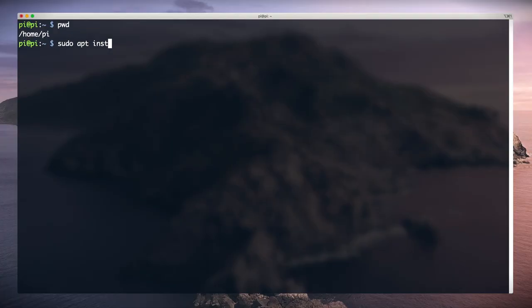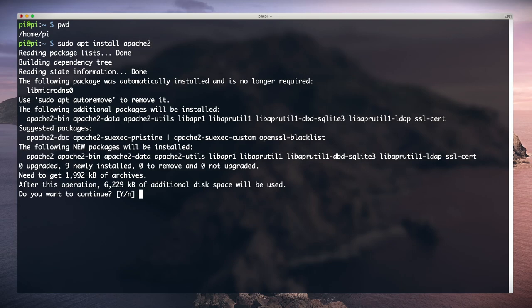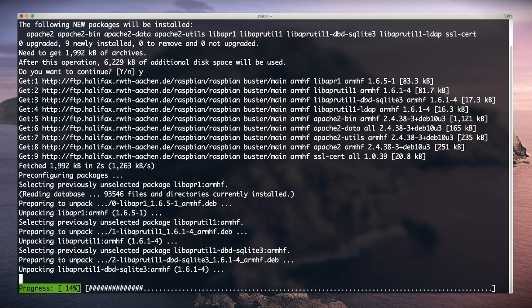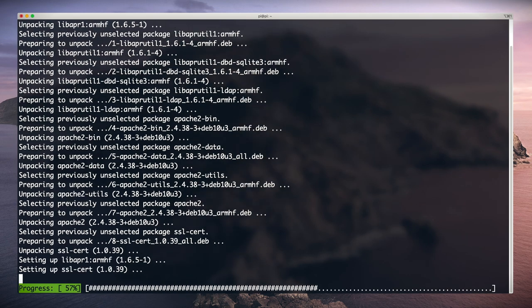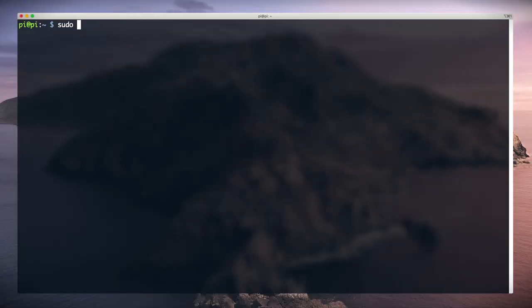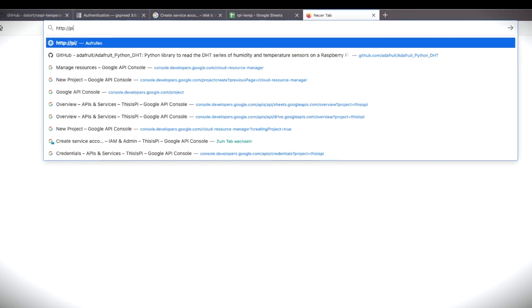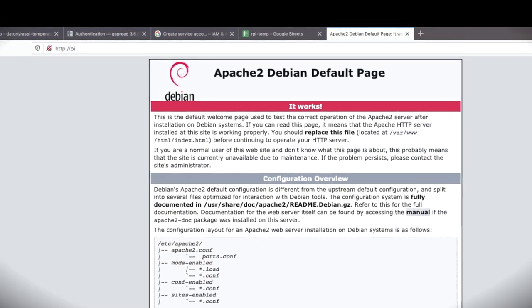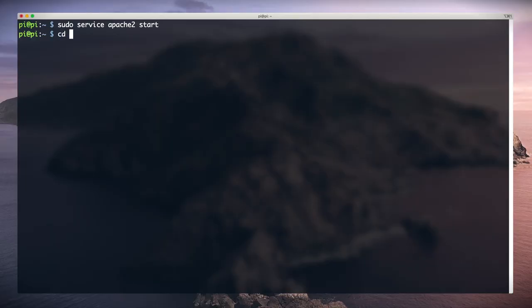For the last part of this tutorial and to see your chart in your browser, we are going to install a web server on the Raspberry Pi. We are using Apache 2 for this. After the installation script is through, we have to start the server. And to verify it's running, we type the host name of the Raspberry Pi. In my case, it's Pi. It might be an IP address or localhost. That's depending on your configuration.